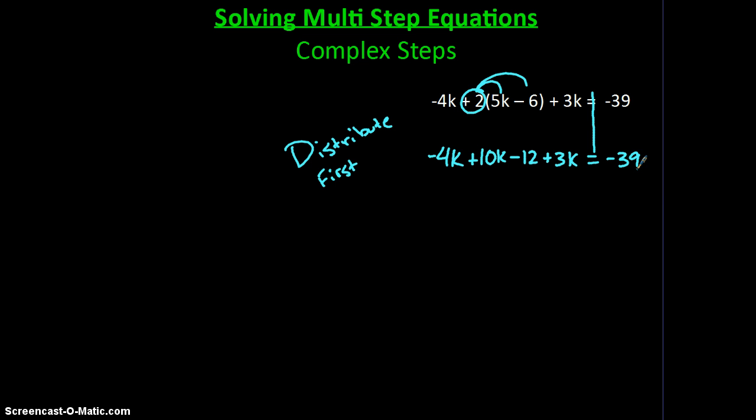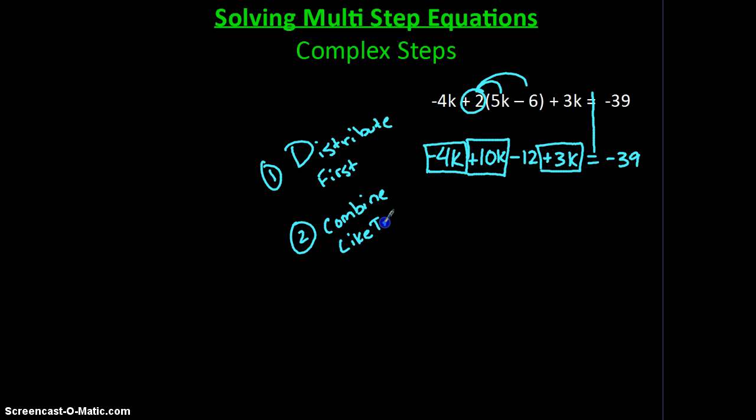From here, and this is why I probably like to distribute first, after you've distributed, then we go through and see, can we combine like terms? And this is a lot easier for me because I see that I have 3 like terms up here. I have a negative 4k, I have a positive 10k, and I have a positive 3k. I can combine that all at once. It makes it a lot easier to combine that all at once. So I'm going to combine my like terms, which in this case, I'm going to do pretty quickly in my head. I have a negative 4k and a positive 10k, which we know is a 6k. I'll just write that on the side here.